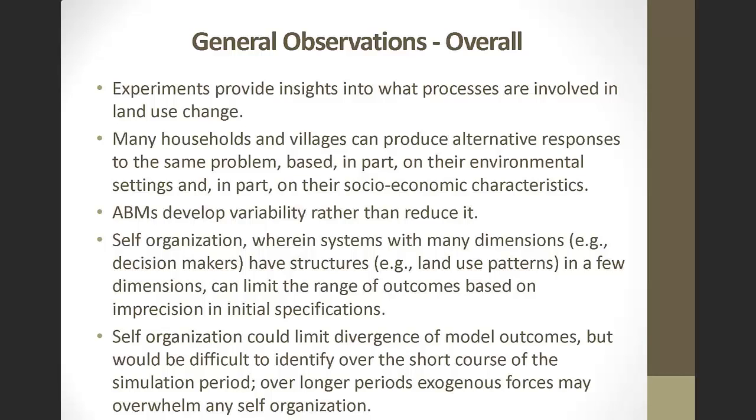Last point, self-organization limits divergence of model outcomes. Over long periods, exogenous forces may overwhelm any self-organization. So the issue is that where we're running simulations for 10 years, 20 years, 30 years, we might in fact lose sight of self-organization as a consequence of the relatively short period. Or if we run it longer, there might be exogenous forces that in fact mask the self-organization. And that is a normal thing to think about as well.